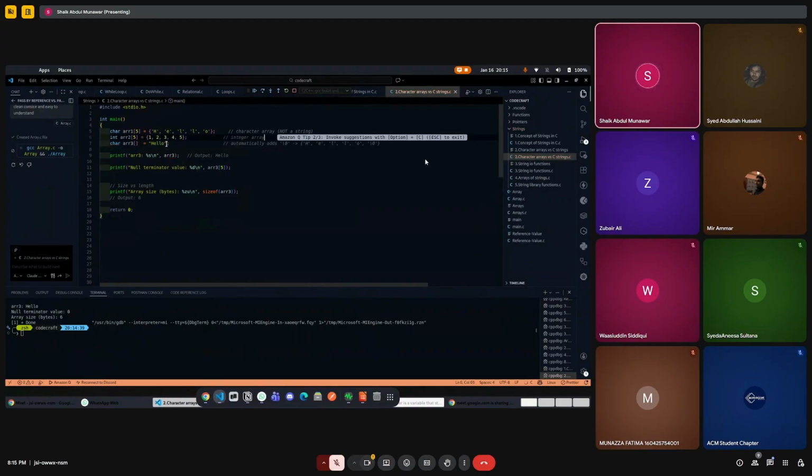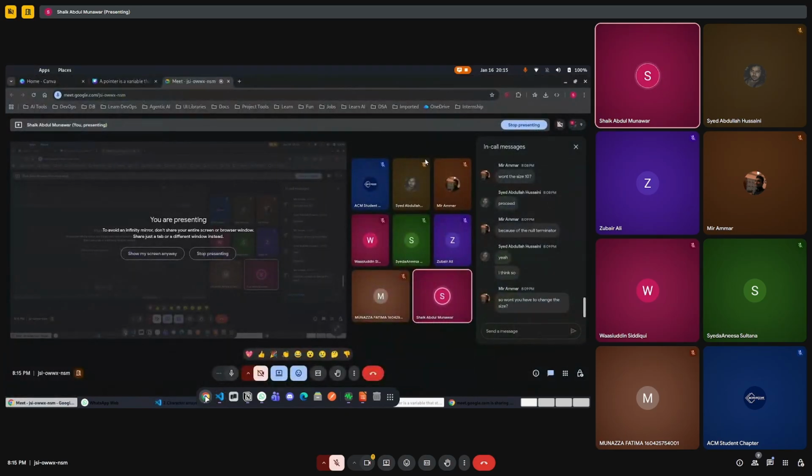But when you use these string literals to initialize array of characters, तो उन्हें खुद ब खुद ही साइज वो कर लेता, एडजस्ट कर लेता.